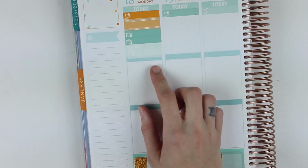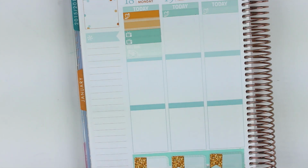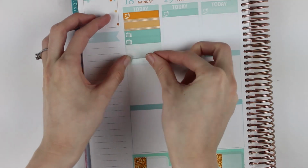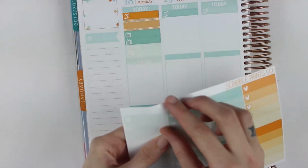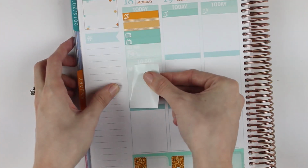And that's really it. So then I'm going to grab a to-do header. Put that in. An ombre heart checkbox. And then I'm just going to layer that in.